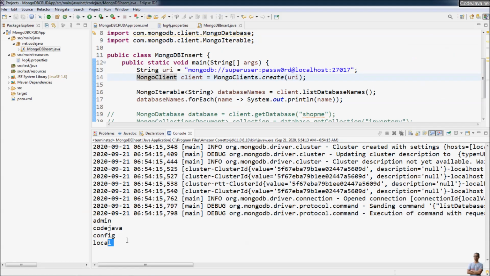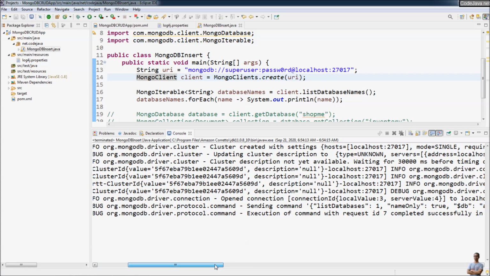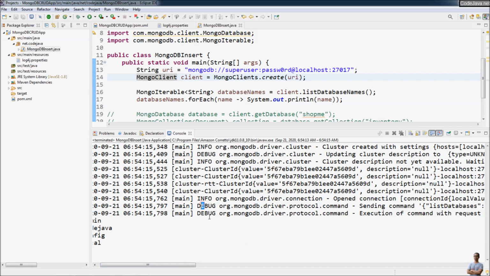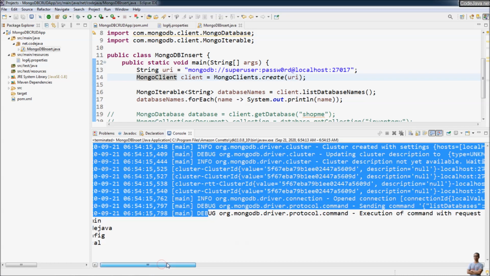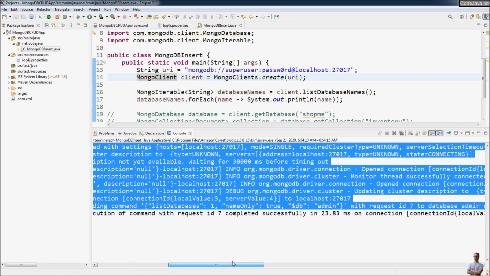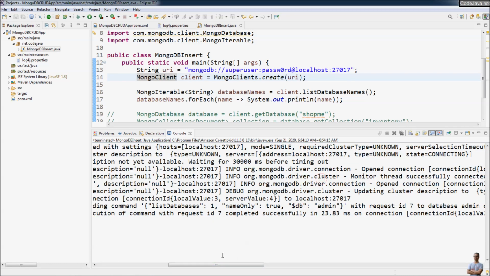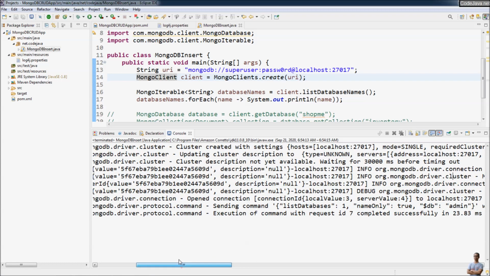That means it has successfully connected to the Mongo database server, and you can see this is a logging message printed by the Mongo Java Driver using log4j, and you can see it was sending a command to list databases here. Opened connection here.